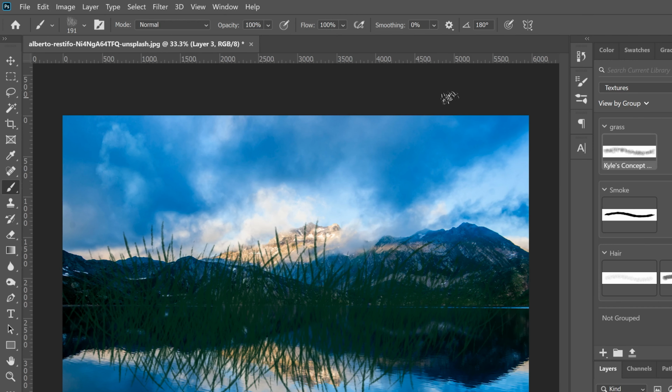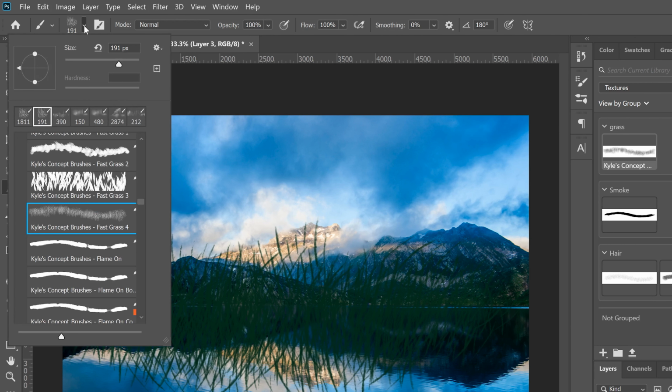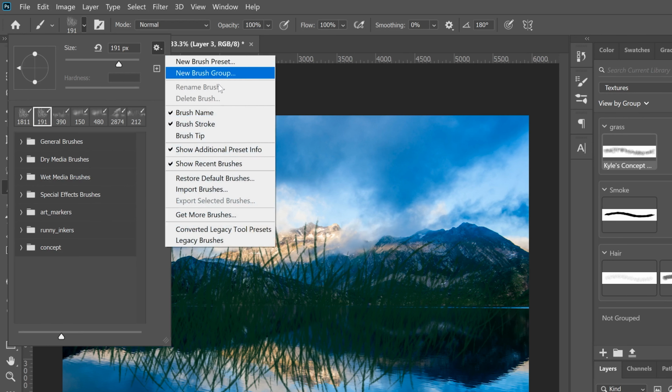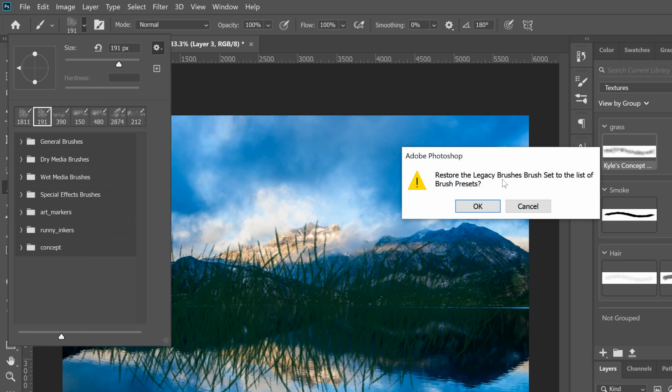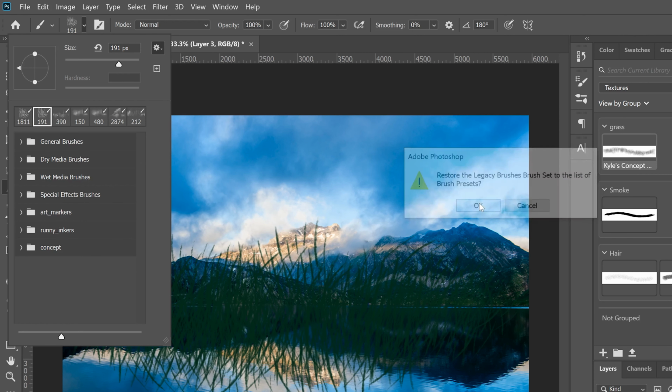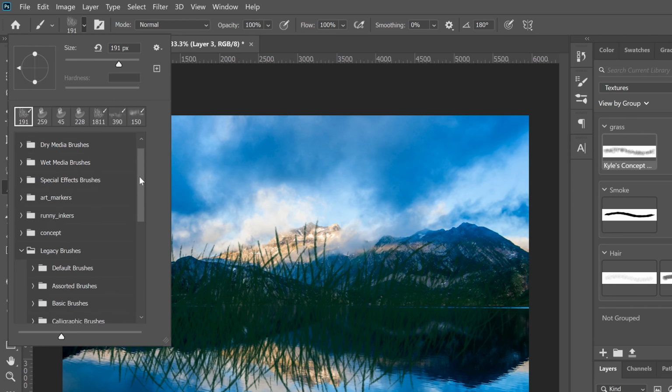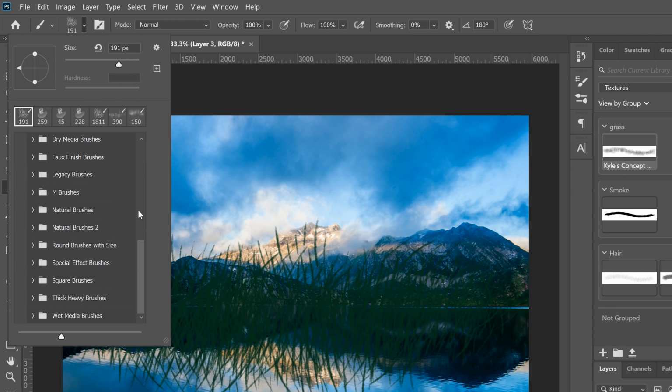And then just to end this tutorial, I'm also going to show you up here that with this new Photoshop, if you have the newest version, you might not even realize that you're missing some of the old brushes. So you can go up here and you can import new brushes. So if you've downloaded some from websites, whatever, you can get them from going to import brushes. But down here is legacy brushes. So those are all the old brushes that used to be in here, and you can just click OK on this and it'll add this legacy brushes folder. This folder has all the old brushes that you might have used before in it. So besides the 1,000, this adds a whole bunch of other brushes as well.